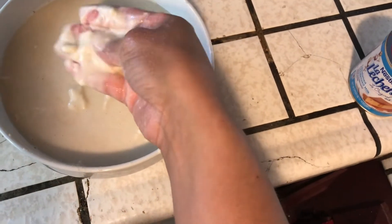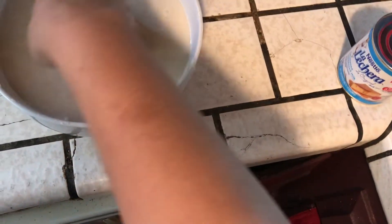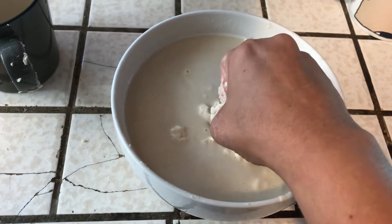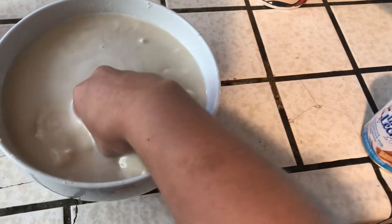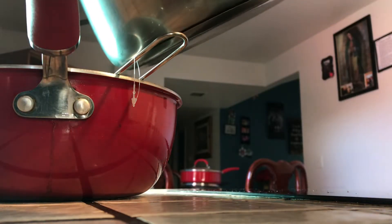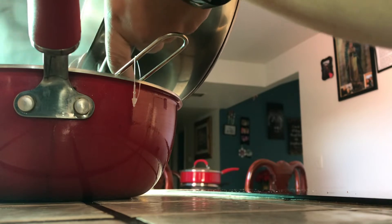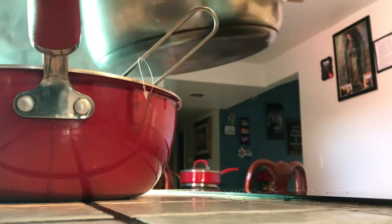Okay, so you're going to be moving it until it's all watery. It has to be watery, it has to look like this. Then you put the other half cup of water, and that's about it — then I'll let you know the other part. Okay, you're going to put it right there.